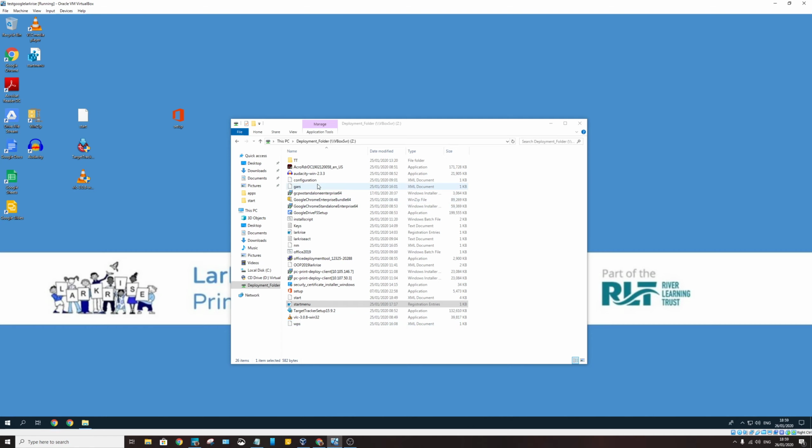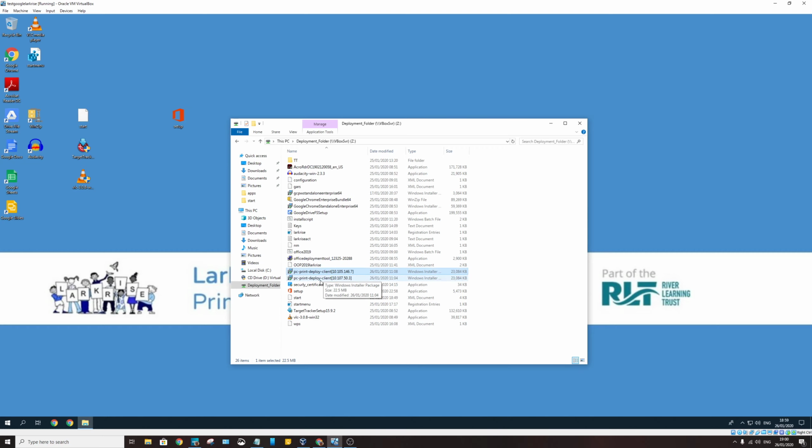And there's a number of other applications here which I deploy. Office 2019 is the only one that is downloaded from the cloud when you deploy it, and that does still take a while, but that's it. Everything else just installs and sets itself up.